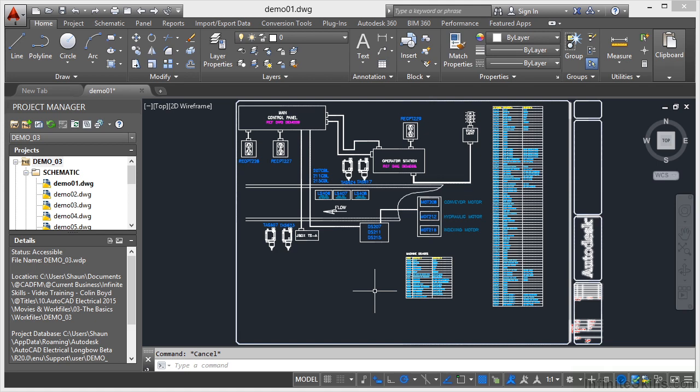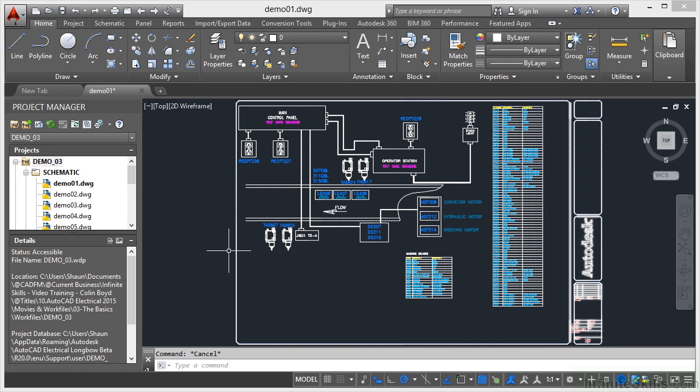Up until AutoCAD versions 2014, we used to have down here, just underneath the command line, the Model tab and the Layout tabs. What you do with the Model tabs and the Layout tabs is, in the Model tab, which is here, where we've got our electrical drawing right now, is where you do all your design work. Then in the Layout tabs, older versions of AutoCAD used to refer to that as the paper space, is where you used to set up your title blocks and obviously scaled viewports, things like 1:50 scale and so on.